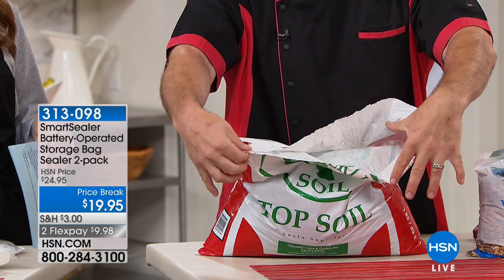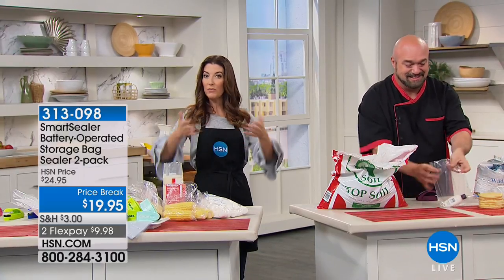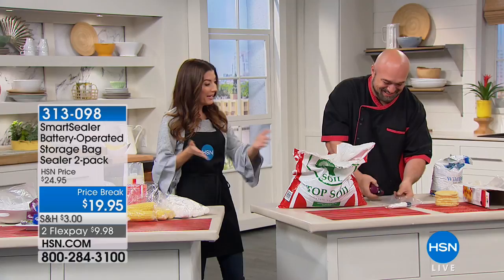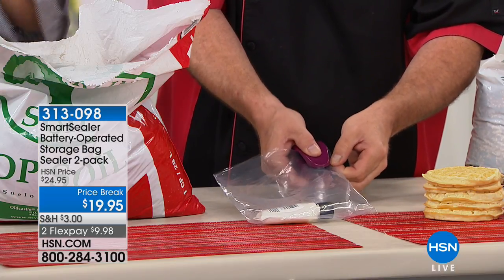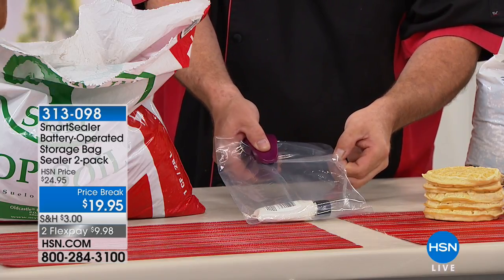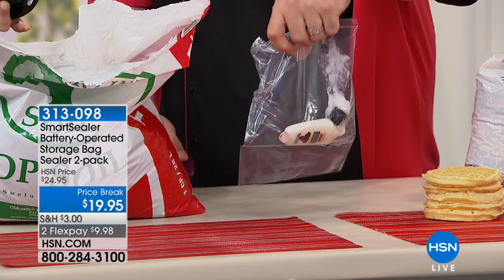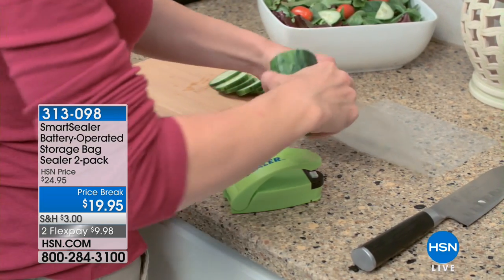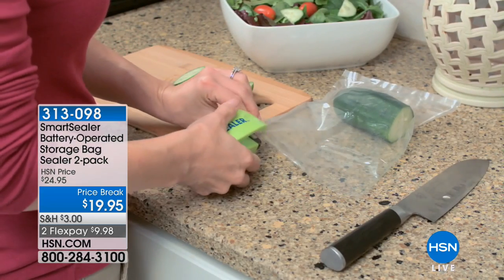It works so fast and I love sealing things so food stays longer, especially when you buy in bulk. At warehouse stores you might buy 25 pounds of salmon — you're not going to eat that in one sitting. Break it up, put it in plastic bags, and have it perfectly sealed without buying a big cumbersome appliance that requires specific bags. This is as small as a stapler, and you're getting two.